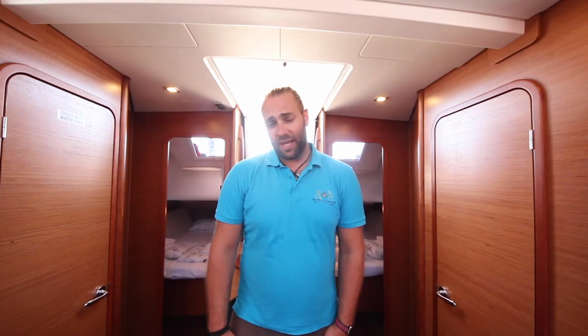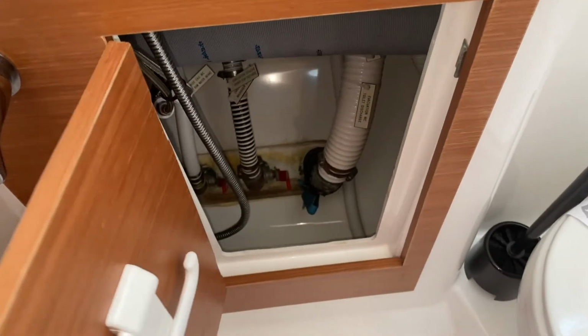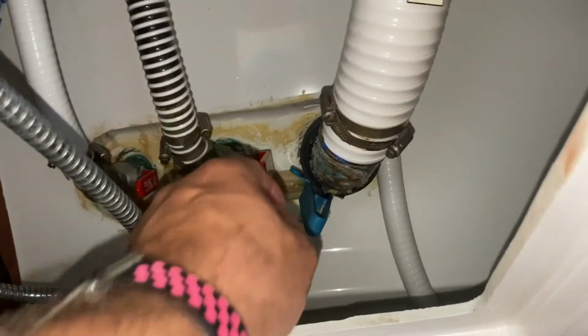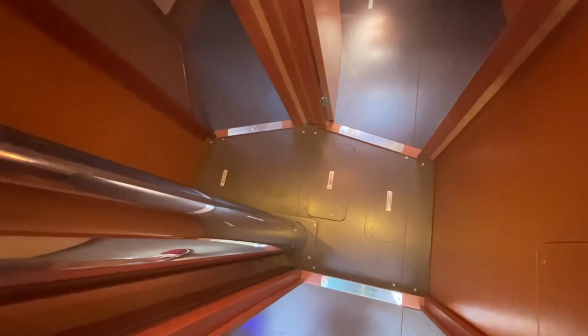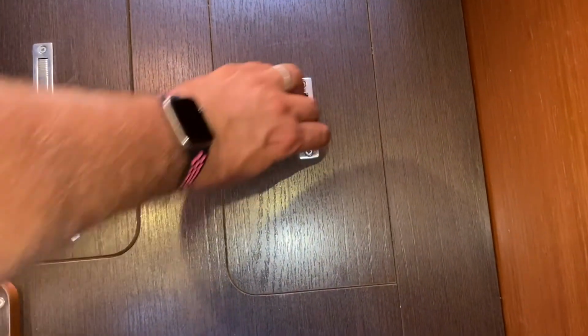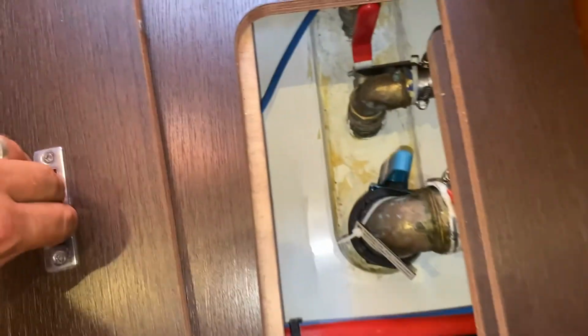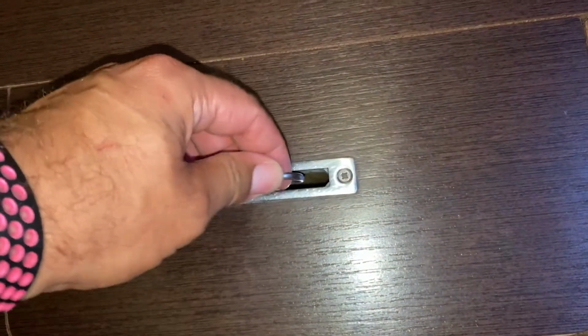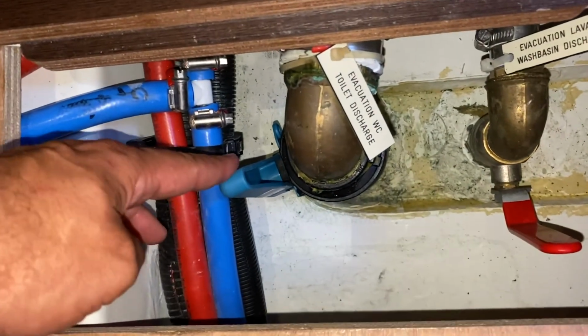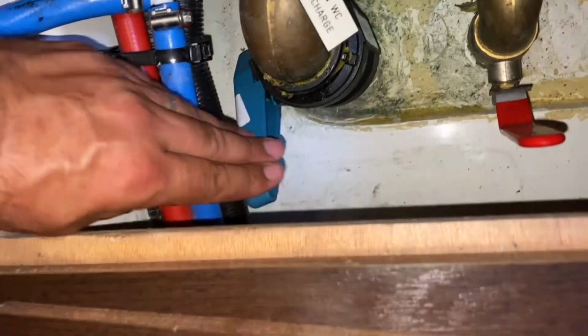In the aft starboard head, the valve is located right here. In this position it is open, and in this position it is closed. For the 2 forward cabins, both valves are located in the hallway entrance here. Lift this panel for the starboard side. In this position the holding tank valve is open, and in this position it is closed. For the port side, the valve is located here. In this position it is open, and in this position it is closed.